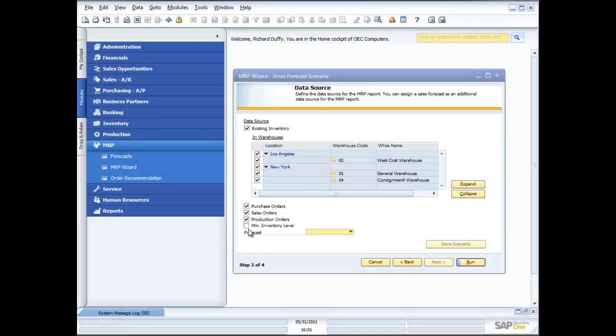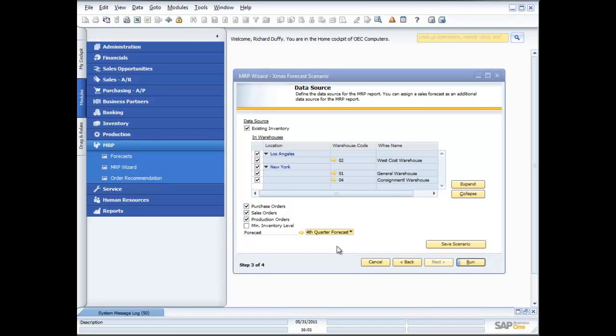The purpose of me going through this level of detail is to show you how flexible the MRP functionality is, because you want to have a lot of different parameters that you can specify when you are running your MRP scenarios. What I'm also able to do now is pull in my fourth quarter forecast and factor that in as well.